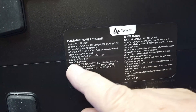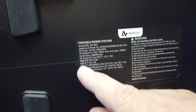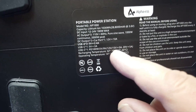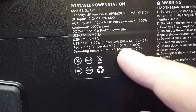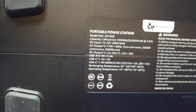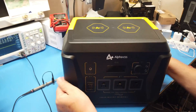DC output is 12 volts at 10 amps — that'd be very nice for QRP radio. USB-A, B, and C, with that fancy USB-C that does all the different voltages. The recharging temperature is above freezing, but operating temperature can go down below freezing. Pretty neat little power station. This is a keeper — definitely a keeper.